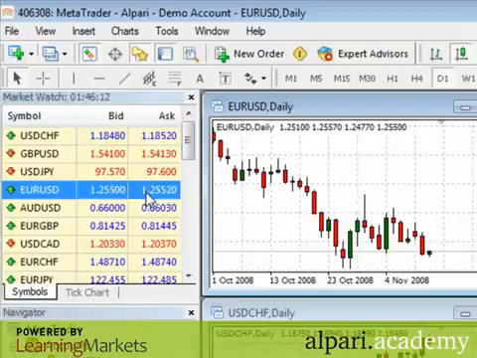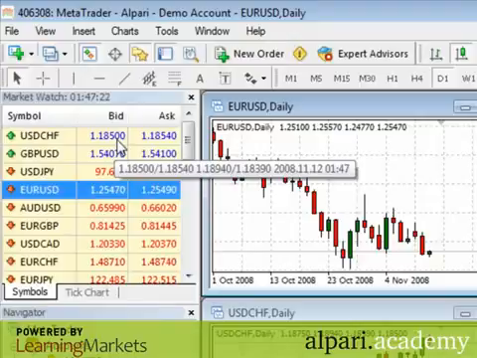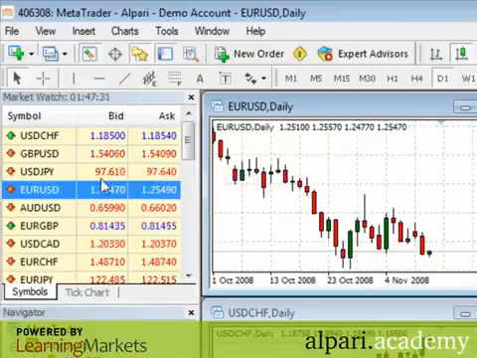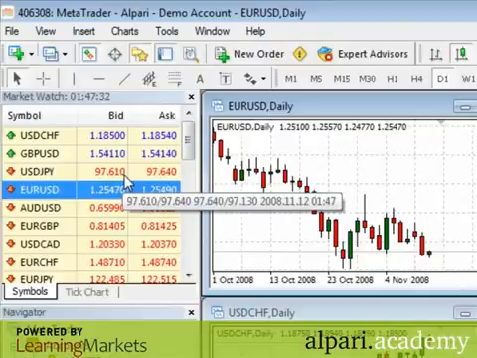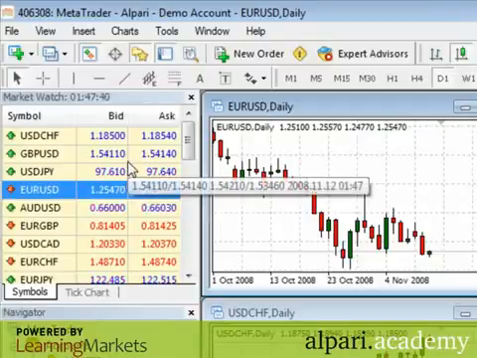By the way, this means that the candles in the charts themselves are rolling over at the end of the day, Central European Time. Now, you've probably noticed, looking at the Market Watch window, that the decimal places are being carried out beyond the traditional fourth decimal place. So this pip is being further divided into a tenth out here in the fifth decimal place. Or with yen quoted pairs, we've got a third decimal place. This is out beyond what you would see from a traditional Forex dealer. And this is one of the great things with working with Alpari. Why are they going out like that?